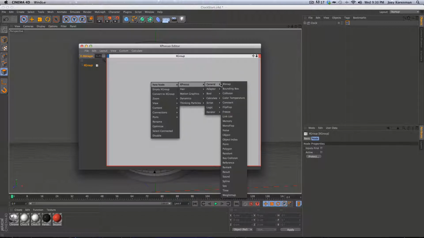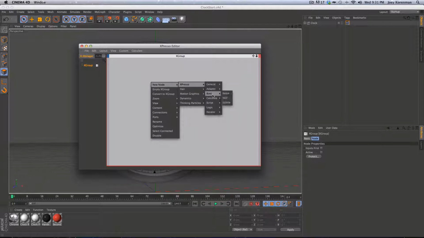And the nodes do basically the same things that you can do in After Effects with expressions. They perform math, they do conversions between different types of numbers, they can store values, you can use them for if-then behavior, if this switches on, do this, if it's not, do this. And you can obviously tell, there's a lot of things you can do.